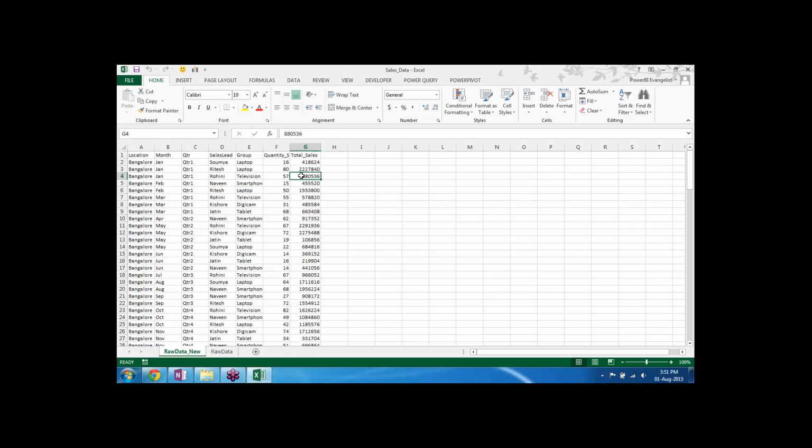Now this data is again the same kind of data that we have seen earlier, like the location, month and all. Now we straight away want to do some formatting for this particular data.